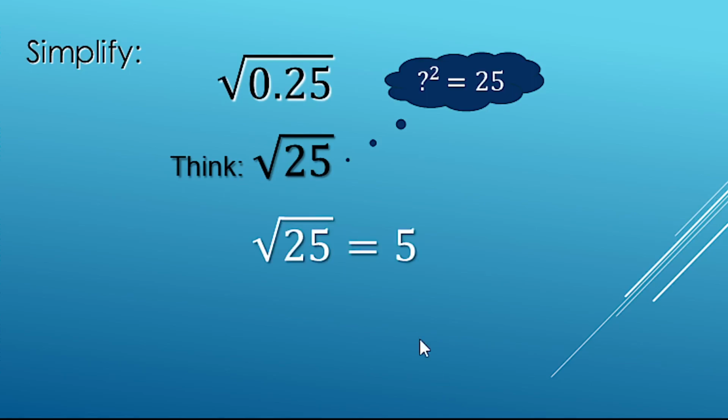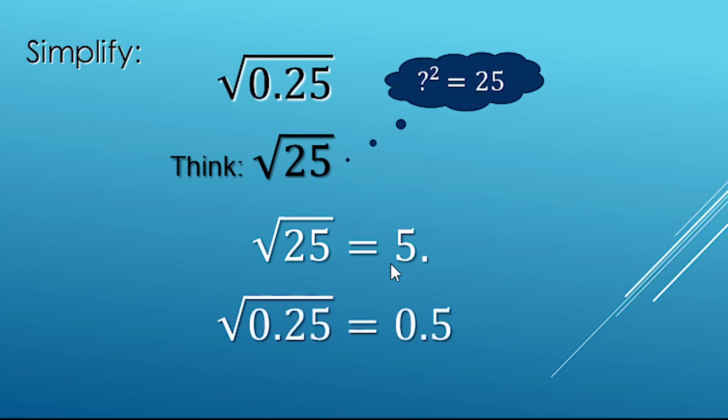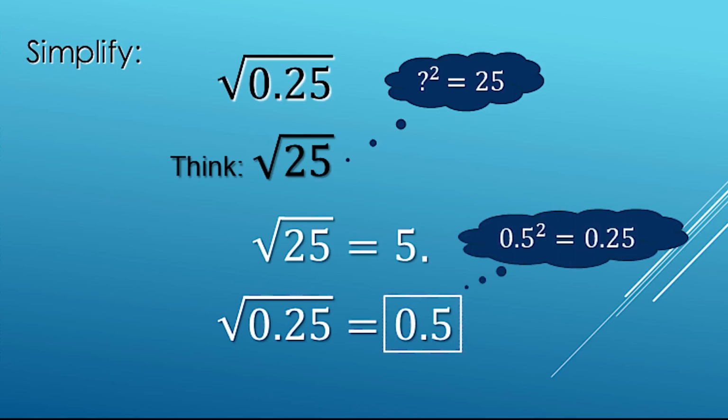So now that we moved the decimal place over 2 spots for our substitute type question here, now we got to move the decimal place back over the other direction. So we moved it 2 spots to the right. So to find our answer, we move it 1 spot to the left. And we'll get into why that is later on in the video, but if this is all you need, there's your answer there, because 0.5 squared equals 0.25.